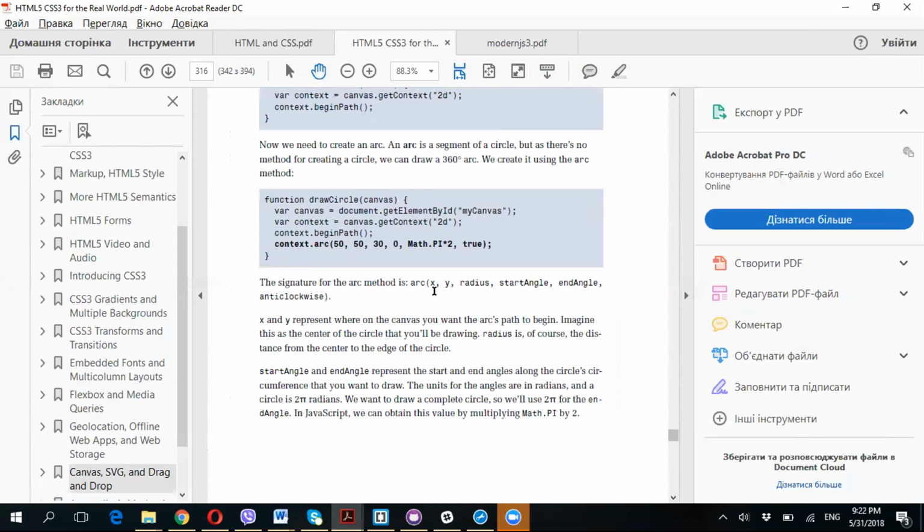Here it is: x, y, radius, start angle, and end angle. So we are starting from 0, and this is where we use the pi formula. So that's the end angle there, right? And then anti-clockwise is what the true is.